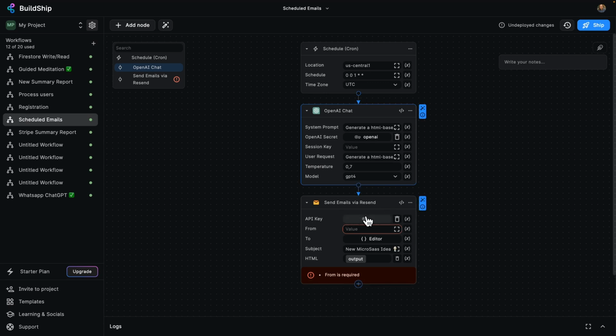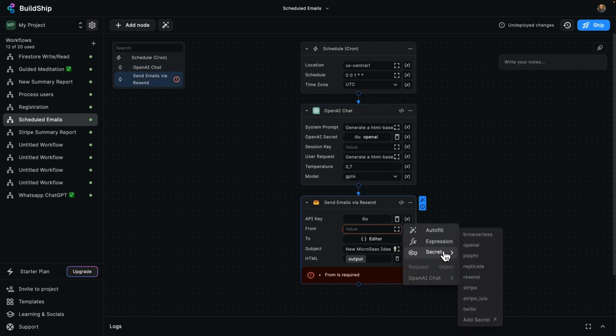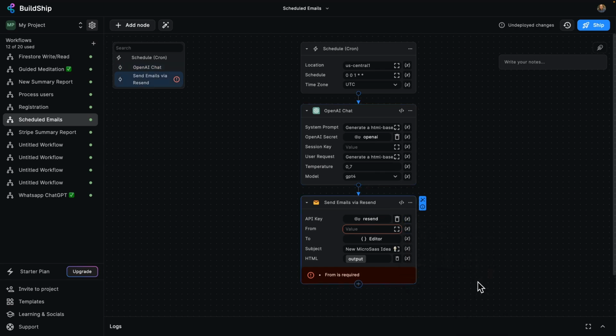So let's first set up our API key for Resend. Cool. And we're going to send it from ourselves, example@email.com. So that's going to come from my example inspiring quotes email, and it's going to be sent to our destination. And the subject, it's going to be a new inspiring quote for you.